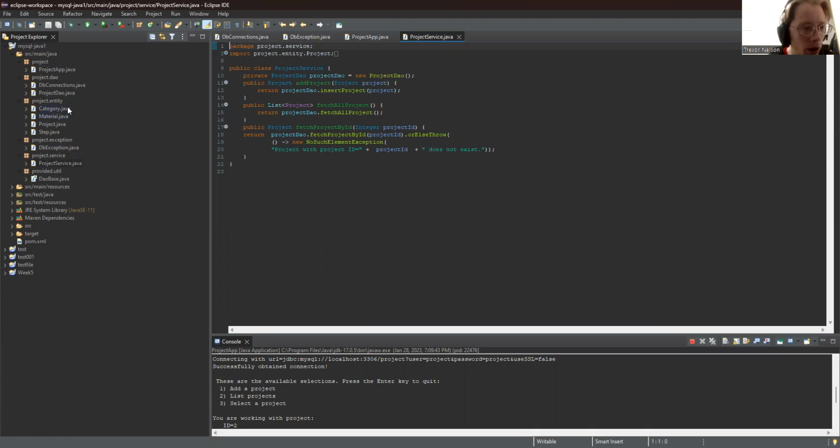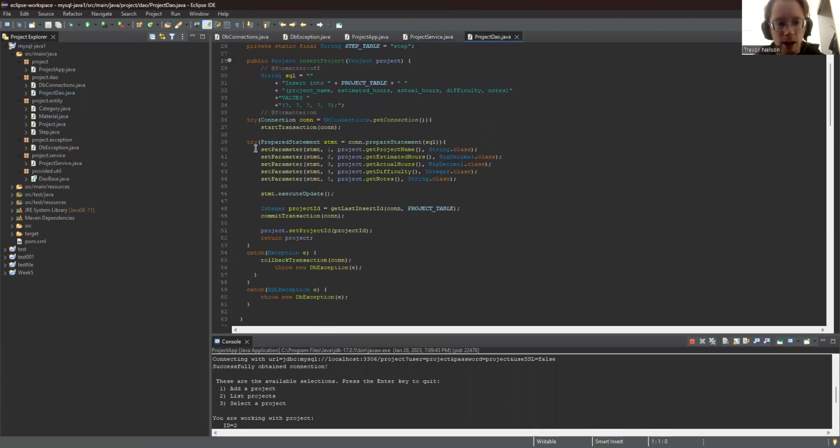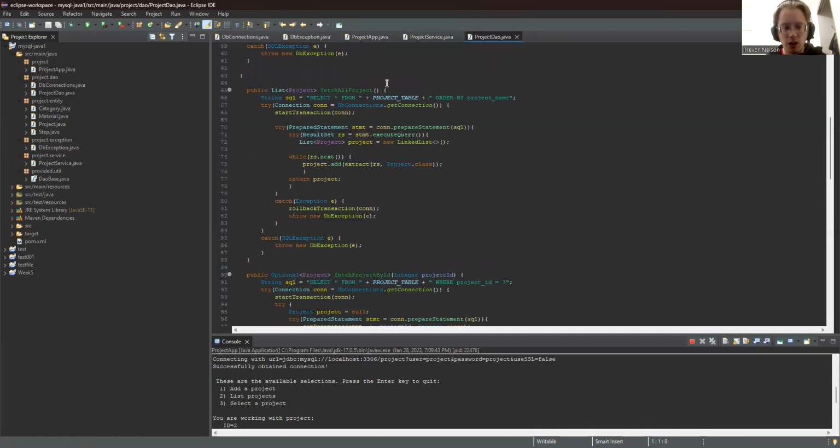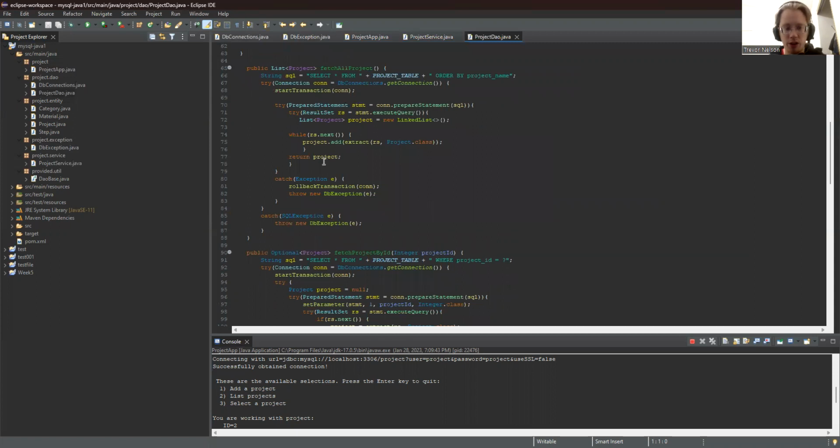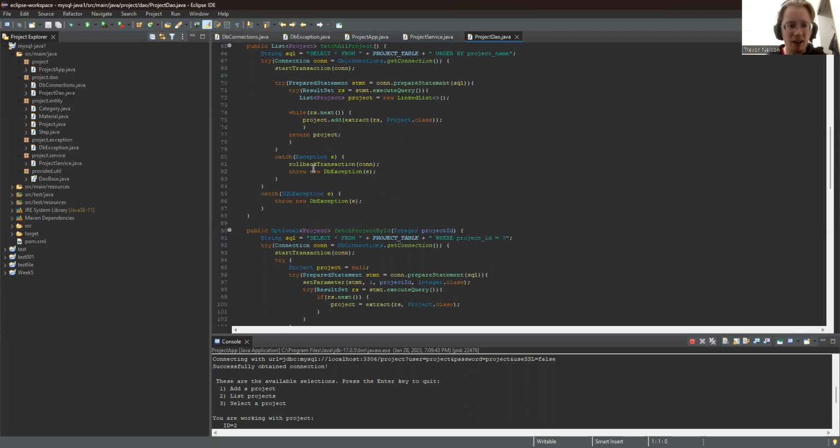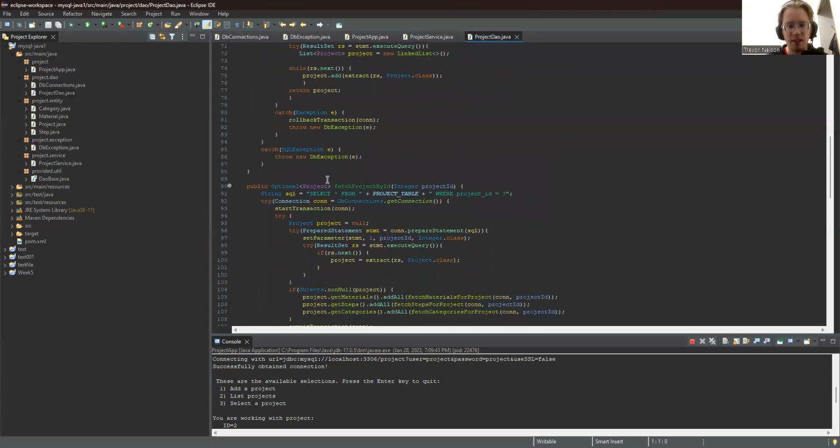So next we will go over to our project DAO, where we added most of the stuff for this week. So the fetch all projects, like we were talking about earlier, our SQL code up here: select all from project table, order by project name. It tries, gets a connection. If it gets a connection, goes to the prepared statement, which then goes to the result set. If that works, it creates a list called projects. That's a new linked list, and then it'll extract all the information from the result set, and then it will return the project. And then it'll catch rollback exception, throw a DB exception, and then a SQL exception, which was helpful because I did have problems earlier with it.